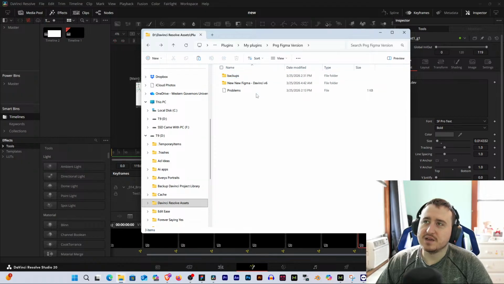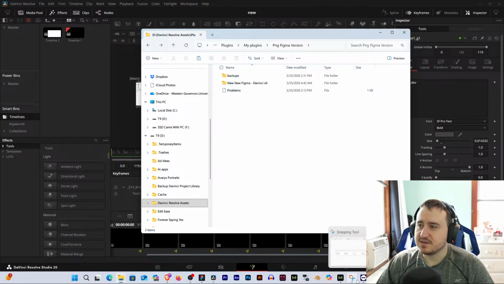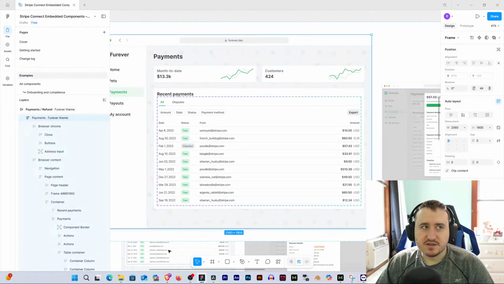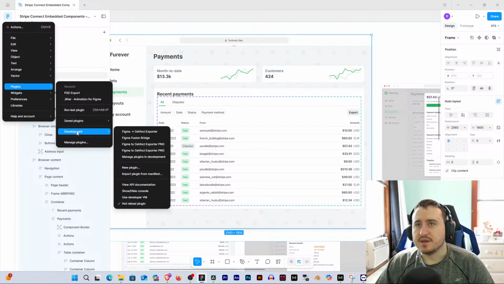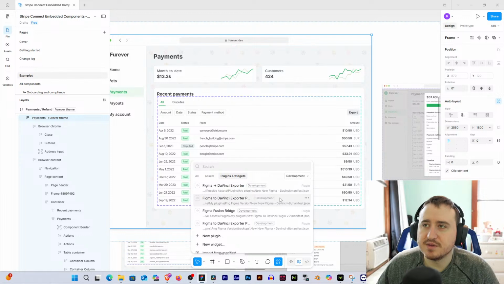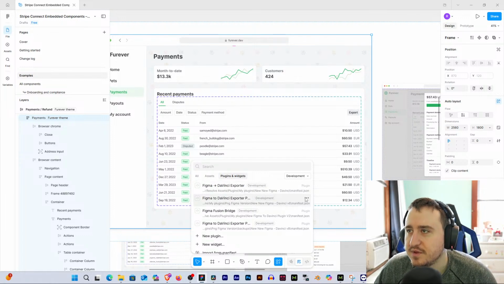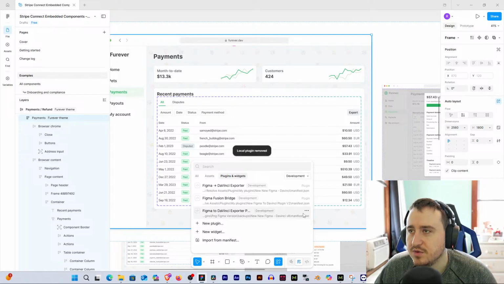Alright, we gotta settle this in Figma. Let me remove all the ones that we currently got going on, the PNG versions. Remove.